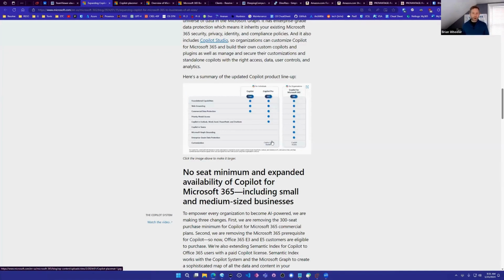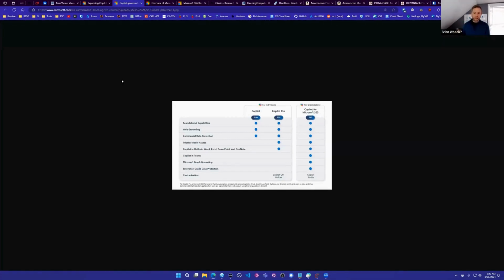So what they're working on right now, and some of this is already in place with data loss prevention and the Purview module within Microsoft, is you can flag files by keyword within the Microsoft 365 system so that you have data governance and information leakage doesn't happen. You can put these sorts of restrictions on. That's the stuff we're going to be working on with clients: helping them figure out what information can't leave the Microsoft 365 platform. And if it does leave, it's only the right people that have access to that information.